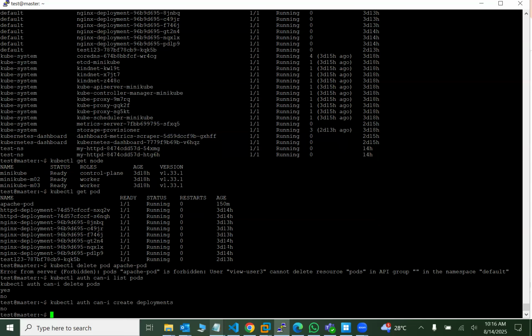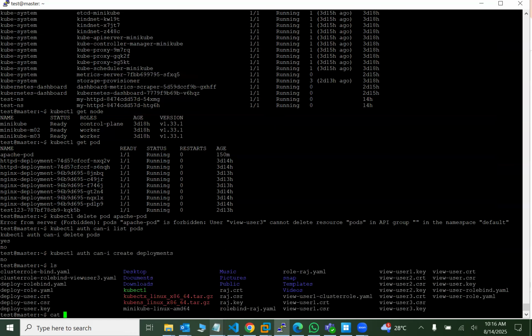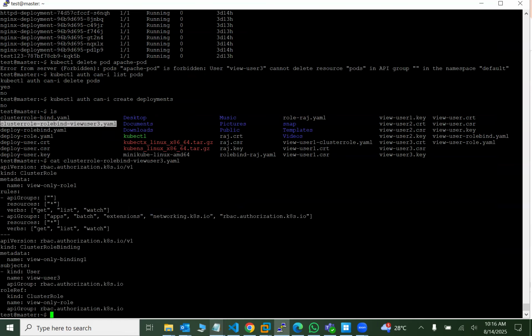This is the file. I'll explain it to you. cat user 1 and then user 3. So this is the cluster role file. The role name is view role, view only role.